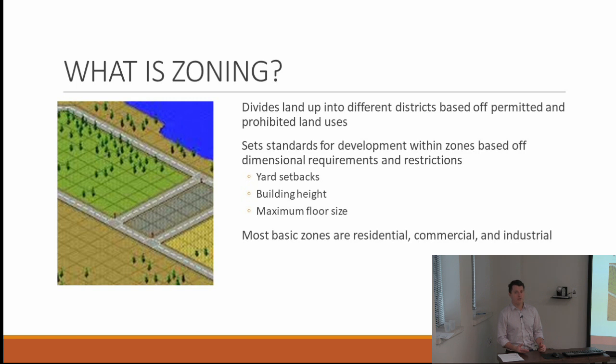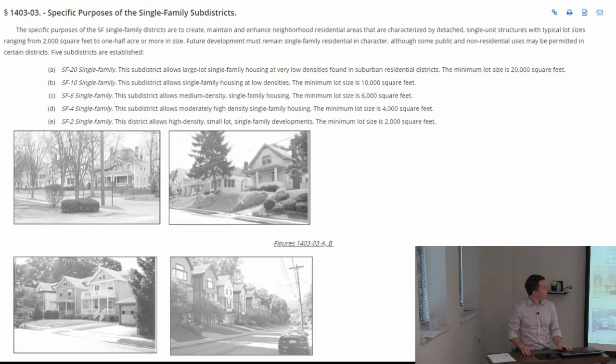There is a large trend now to have mixed-use developments. You can see these, especially in densely populated areas where there will be buildings that have first-floor retail with apartments on top of them. It happens everywhere in downtown Cincinnati. There's special zones for those, and they usually follow a type of zoning that's called a form-based code. But at the really basic level, those are the things that the government is trying to keep separated.